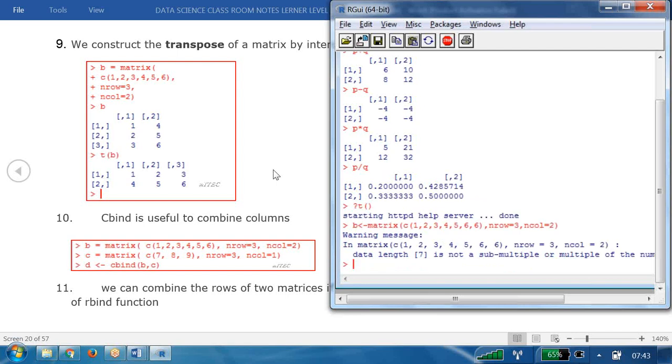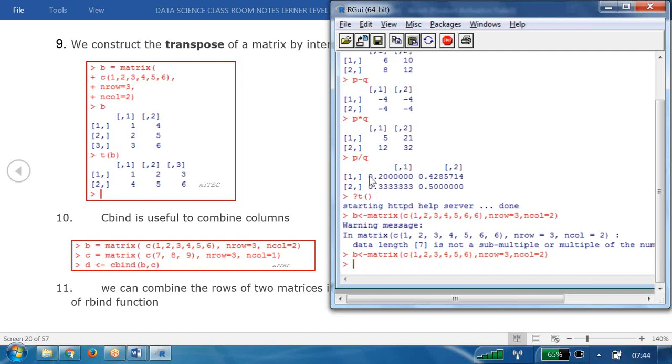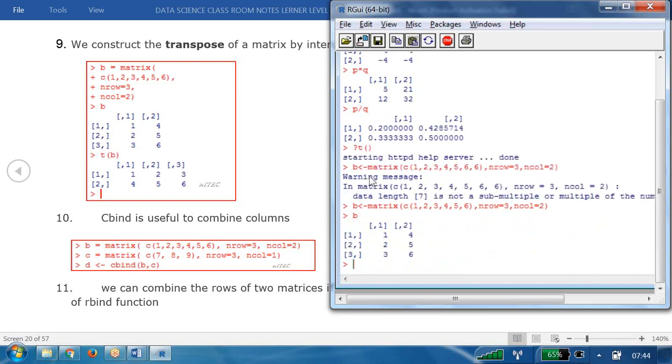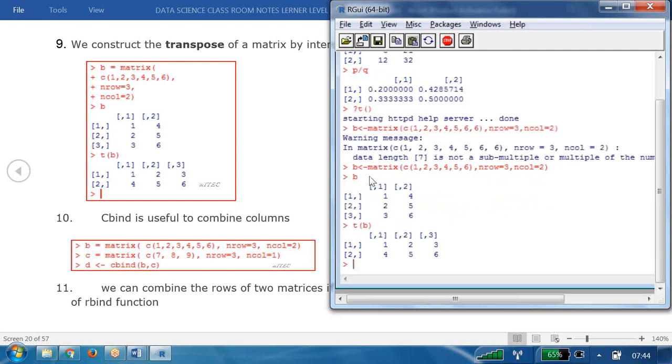Two times 3 is 6. Length is showing 7, but as per that only 6 should be there. So remove one 6. Use the keyboard left and right arrow keys. Now print the B. Now t of B. Write the t of B. Then we are able to see what is the t of B.